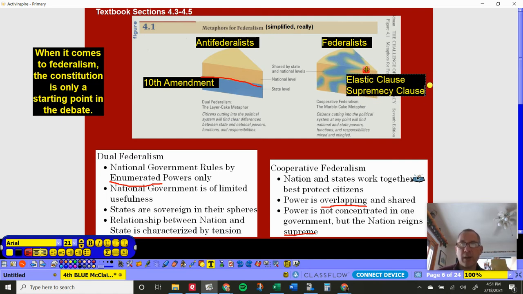So what's happened through the long history of our country is that we have had argument after argument over federalism things. Many of these have ended up in the Supreme Court, and many of them have been handled in Congress. But two things go on. One is we're arguing over which side should have more power. Do we want more centralized government like this, or do we want more power spread out in the states like this? And secondly, I will tell you this flat out, both liberals and conservatives do the exact same thing.